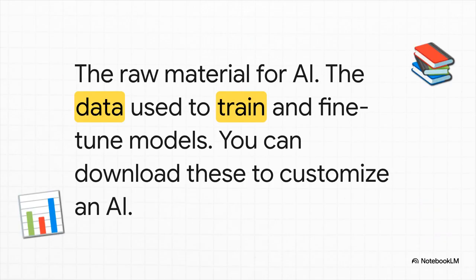And that brings us to our third pillar, datasets. So, if the models are the brains, then the datasets are basically the textbooks they studied. This is all the raw info, the text, the images, the audio that was used to train these AIs. You can browse them, query them, and even download them yourself to fine-tune a model for whatever you need.